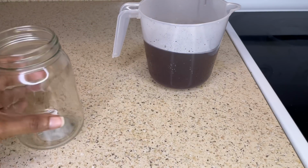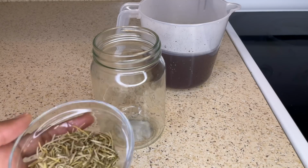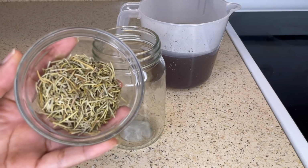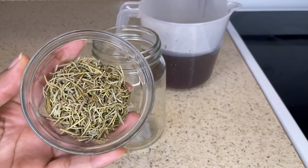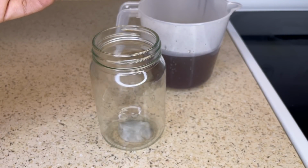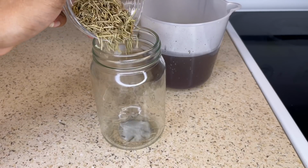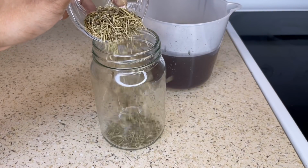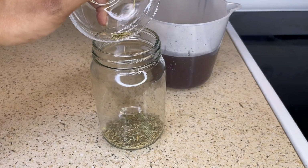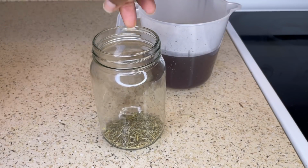This part is optional. I'm going to take 2 tablespoons of rosemary leaves and put it into a mason jar, and then I'm going to pour the hair rinse into the mason jar, and I'm just going to let it infuse overnight. But if you want, you can stop here and just let the hair tea cool down, and then you could put it into a spray bottle and then apply it to your hair.